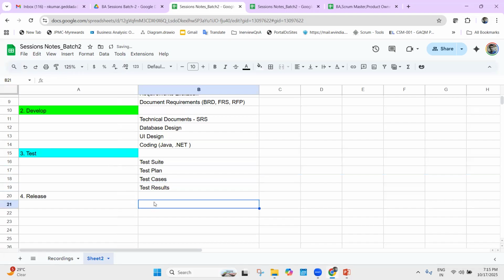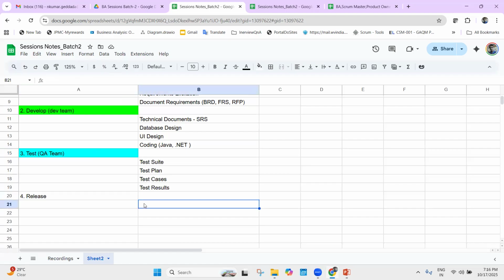Okay. So in the testing phase, the QA team will do this, let's put it here as QA team. And in the development, I'm calling it the dev team, so that whoever may be working on the DB team and the UI design team, all will come under the dev team. And now we have the release.